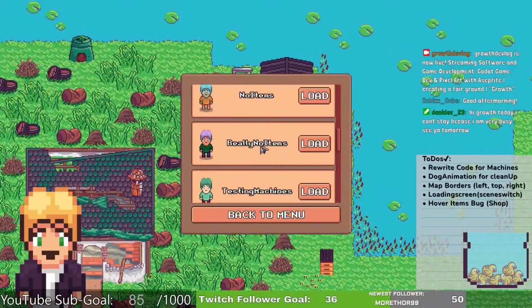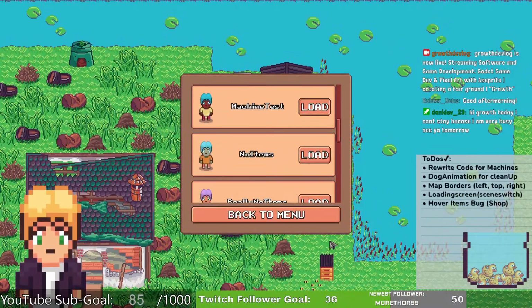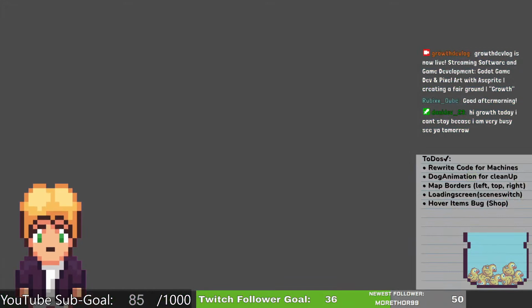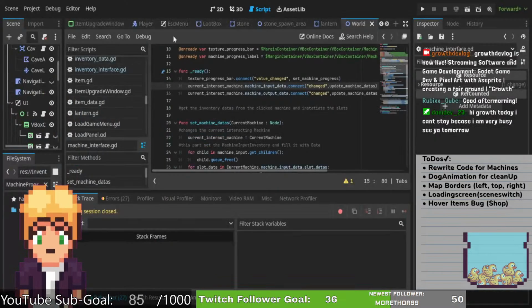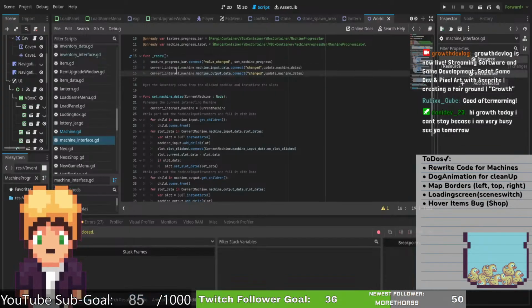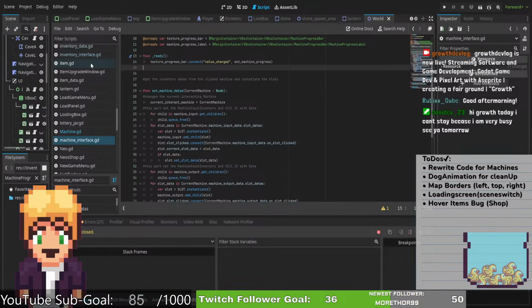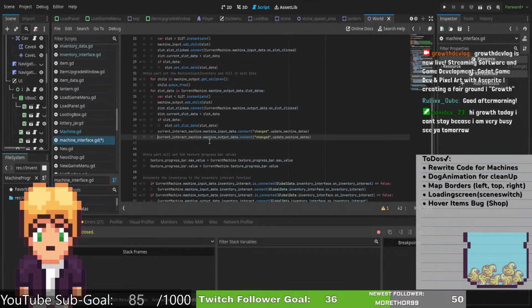Right back. Let's check. What happens? Invalid get index machine input data on base null. Okay. I cannot connect.